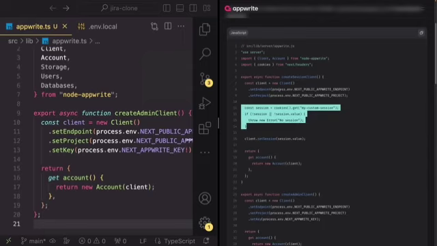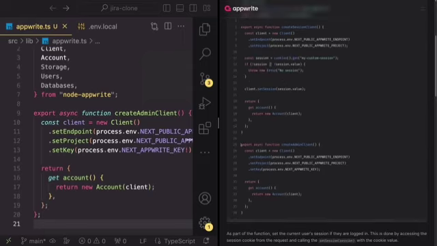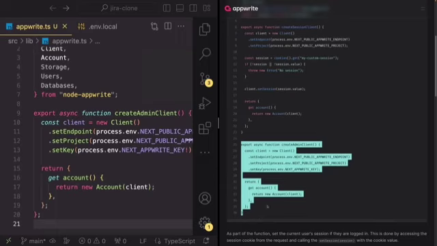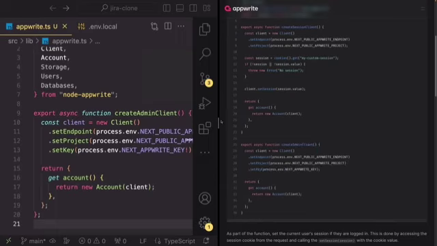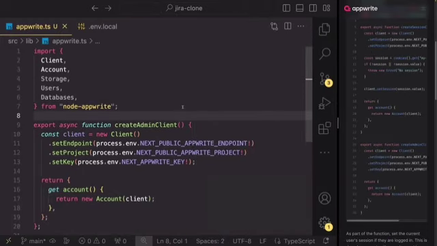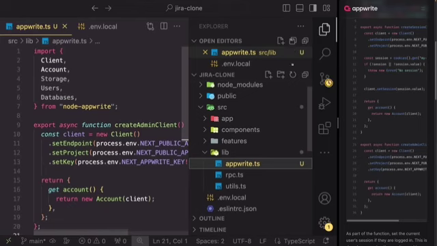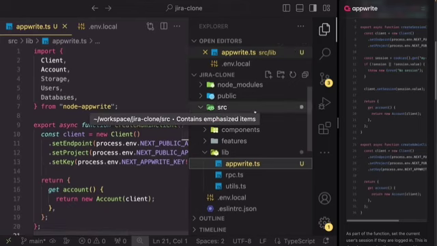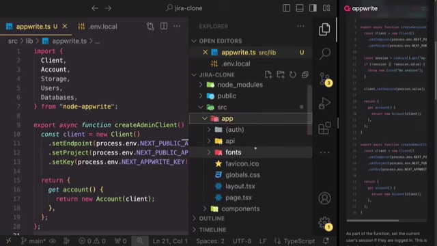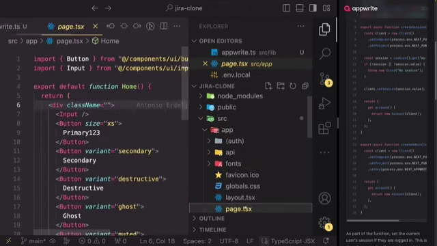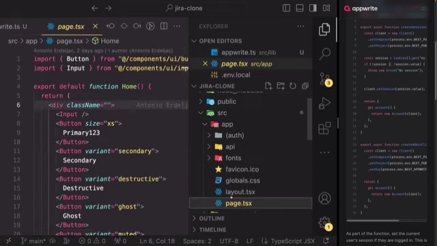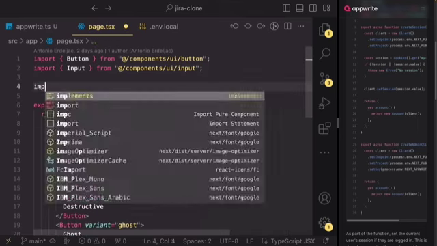That's why we're going to use this when a user needs to create something, and we're going to use the admin client when we as an admin need to create something like a new user. So I also want to show you one kind of important thing in Next.js. Next.js is a framework that allows you to create your front end and your back end in the same project. There is nothing stopping me from, for example, inside of my page.tsx here, doing this.